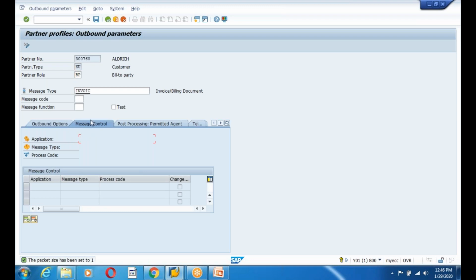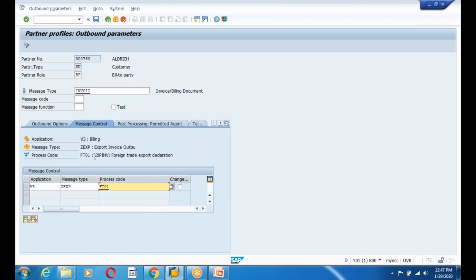The message control will be available in the outbound partner profile. That's what I told. So go to the message control and add the message control. Here you need to say what kind of application it is. It's B3. And what is the message type? GEXP, the output type which we have created. And the processing code? FT01. This is my invoicing processing code. See, export invoice, foreign trade, export declarations. This is my invoice.